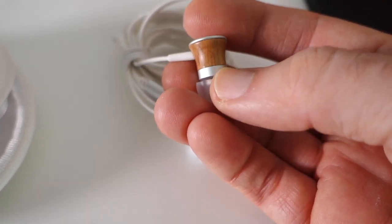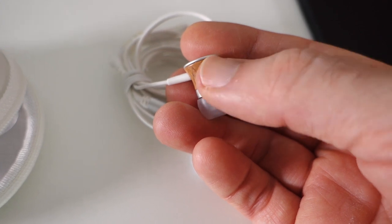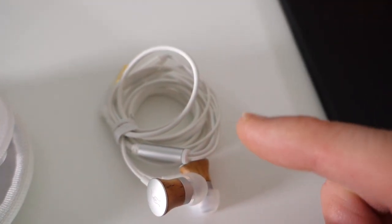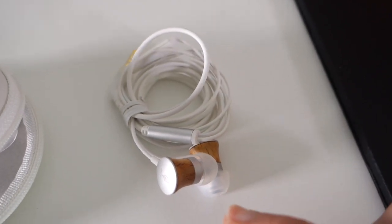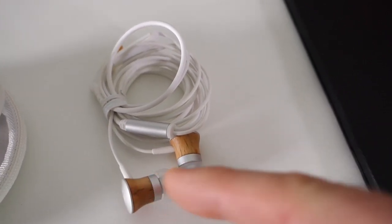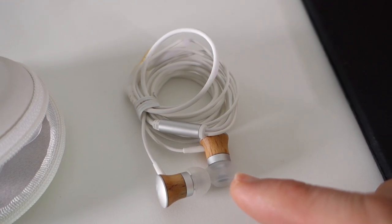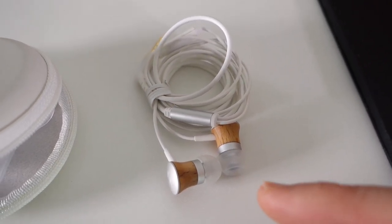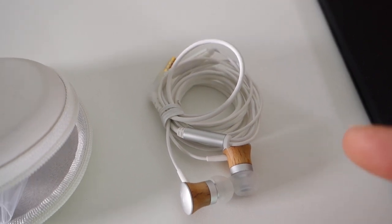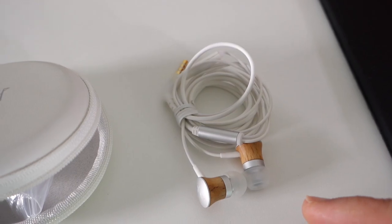Metal on the back, metal around here and then also a nice little wooden bit in the middle. They are very sensitive — 17Hz to 25kHz frequency response and 8mm drivers inside each of the ear tips. Super comfortable to wear and the actual audio reproduction on these has surprised me. Very nice detail to vocals, a little bit lacking in the bass but the higher frequencies are more than acceptable. Well worth checking out.